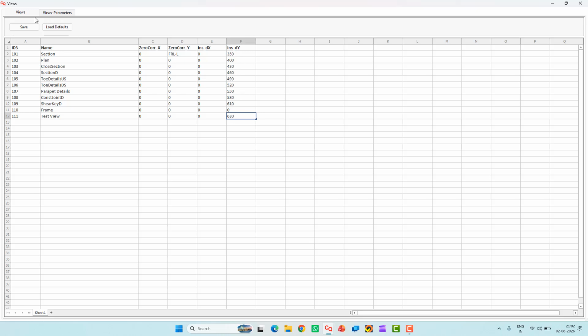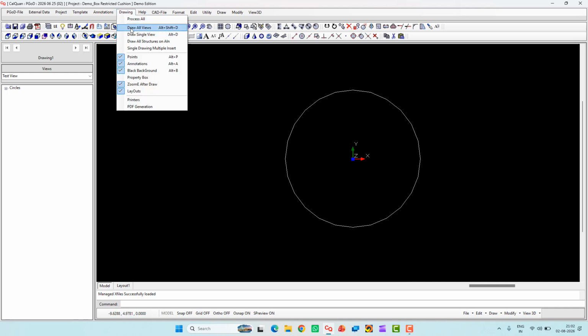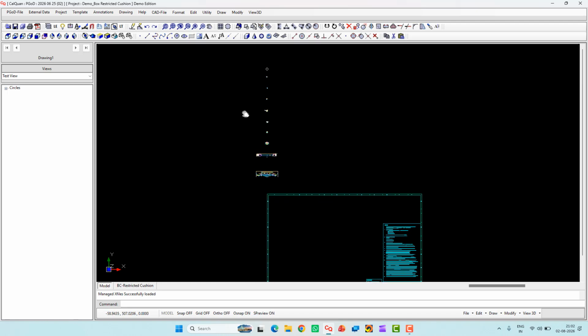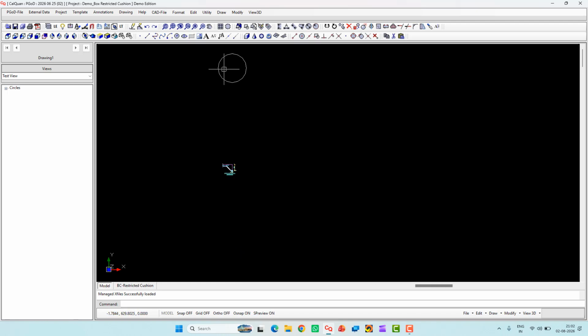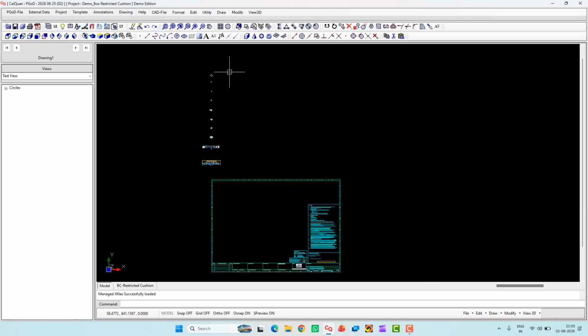Please note this is the shift I am going to give to the view and I say save. I go back and again I will say drawings, draw all views. Now you will see the circle has gone to this location. In short, the view is shifted as per the insertion point.